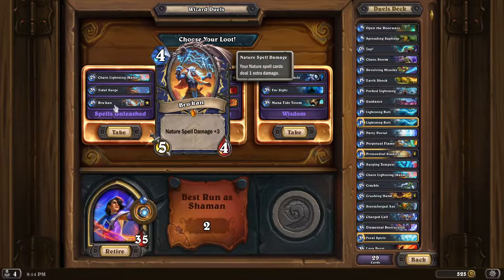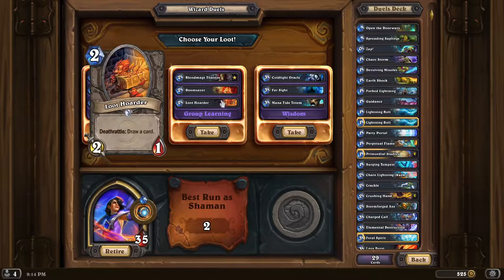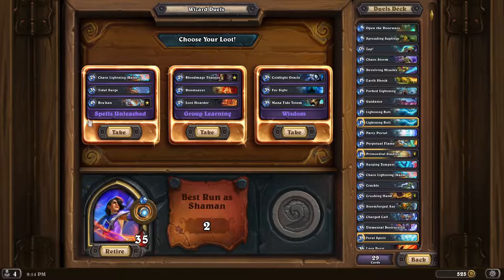Okay. Oh, nature spell damage. There's our good old buddy Brucon. Yeah, for sure.